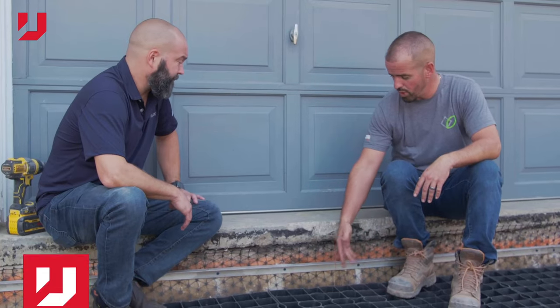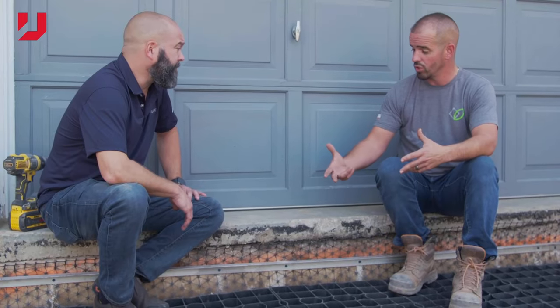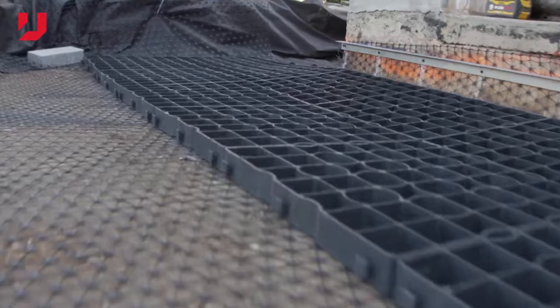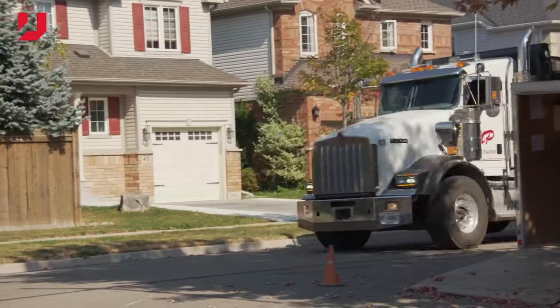And as you notice here, we already have some DriveCell on the ground right now. That's just additional insurance. Again, doing that second layer by the garage floor where it tends to kind of sink over time. So you're really just trying to prevent differential settlement. That's right. Between the two surfaces. That's right. Awesome.